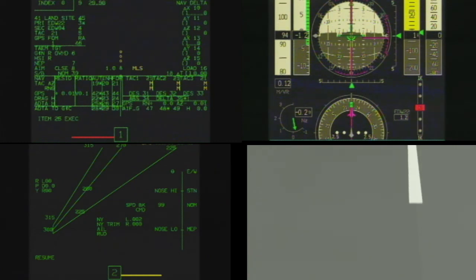All right. Looks like your brakes are good. That's a 6-board. Nominal braking. I'm going to get the chute at 60. Chute.